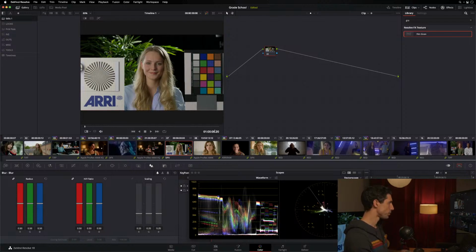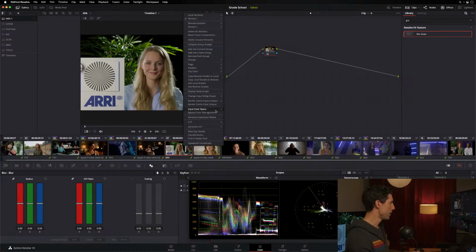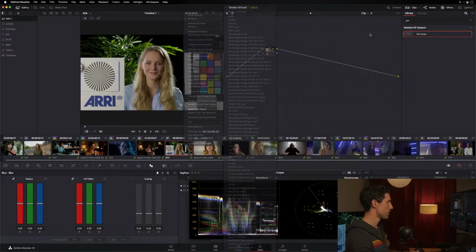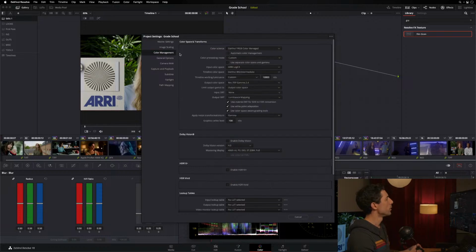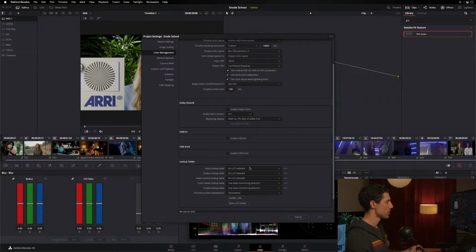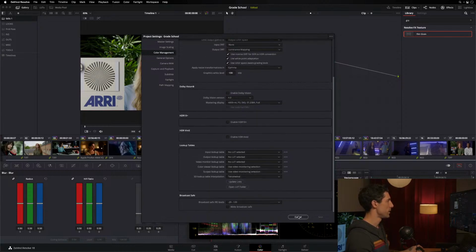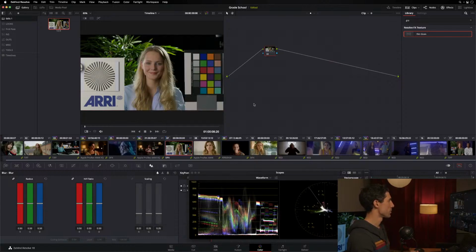Make sure I've got my input color space set to Log C3, which I do. Go to our color management, and we've got everything set up properly: input color space, timeline color space, Rec 709 gamma 2.4, output DRT luminance mapping, input DRT none. Make sure you're at custom 10,000 for this. I don't even need to hit save because nothing's going to change. And let's grab a still.